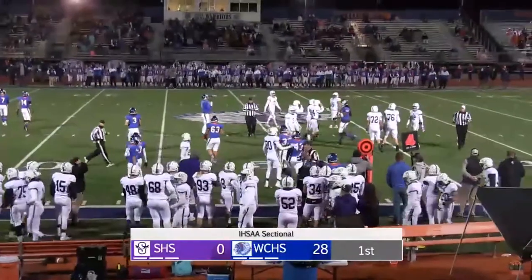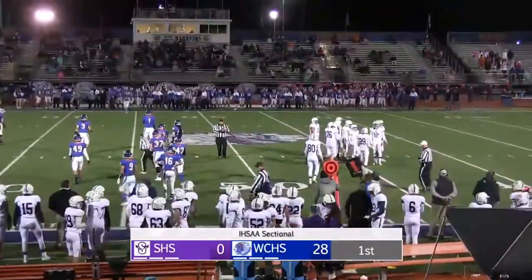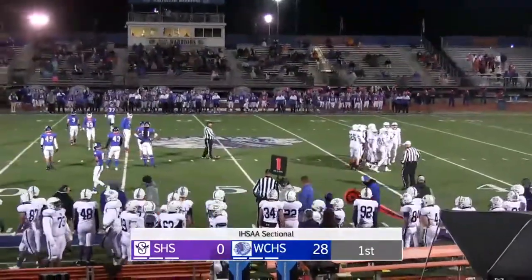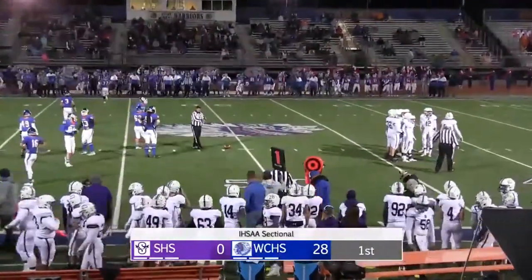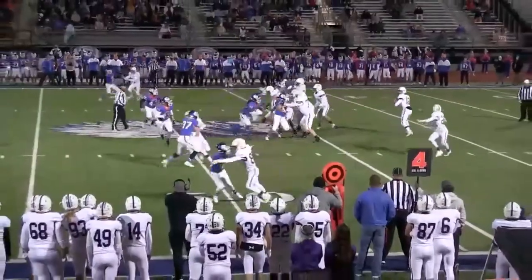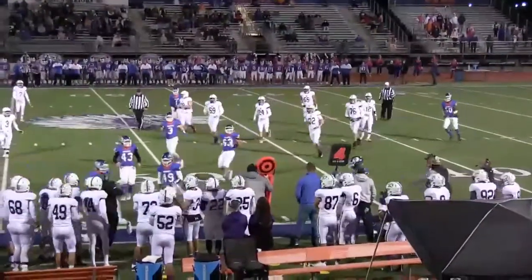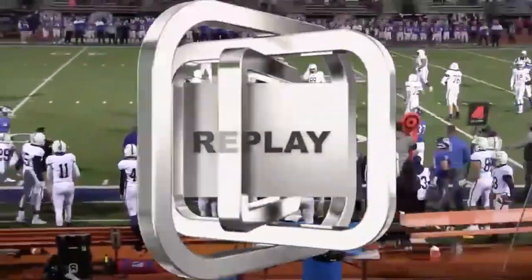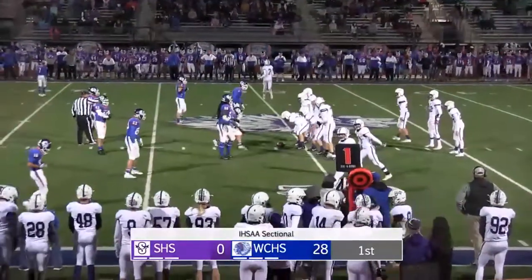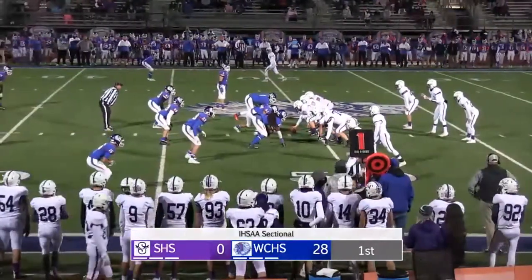Yeah, I didn't have a problem with being in the shotgun, but I'm really surprised you didn't hand it off there. I think that also shows some confidence in your quarterback here. Do what you've done all year, I guess. So Chandler Drummond makes the catch. Here's another look. He was open there in the flat and then did a nice job of getting around Hughes and picking up that first down. So Seymour has been able to move it into Whiteland territory for the first time tonight.